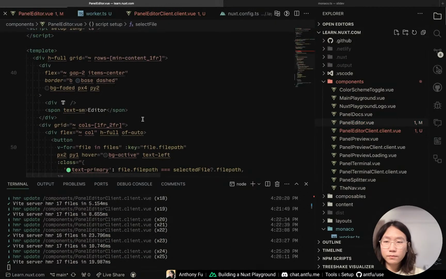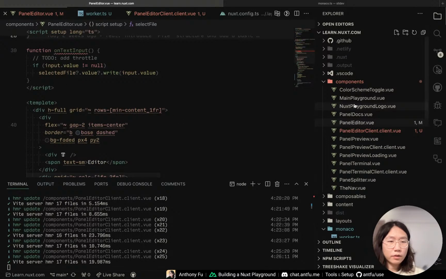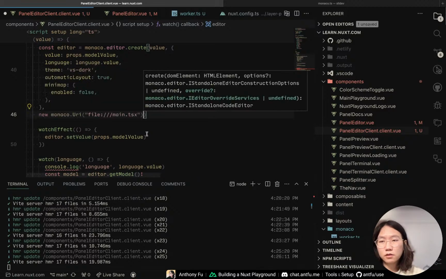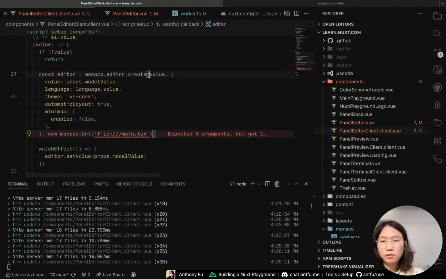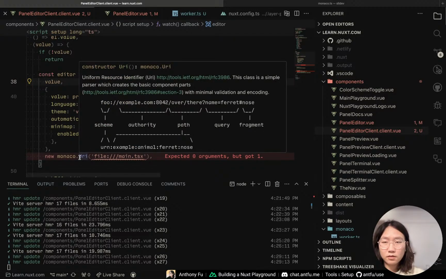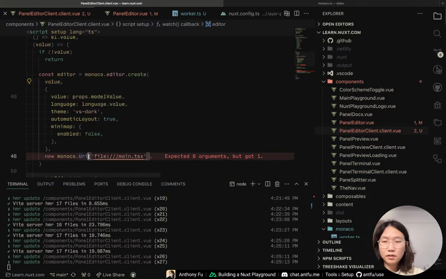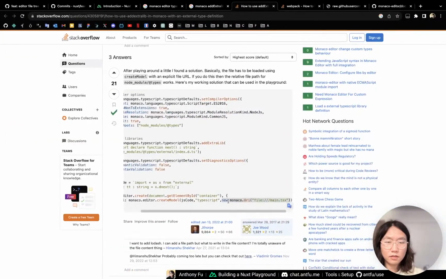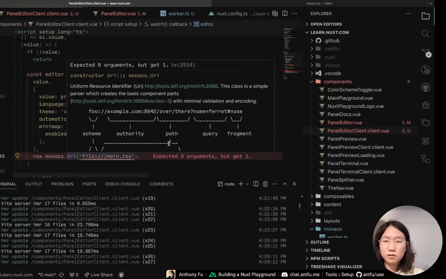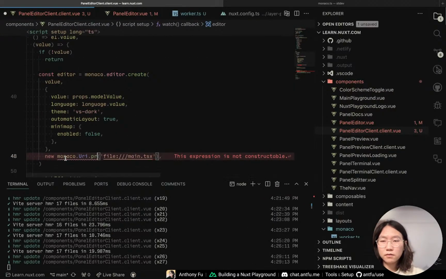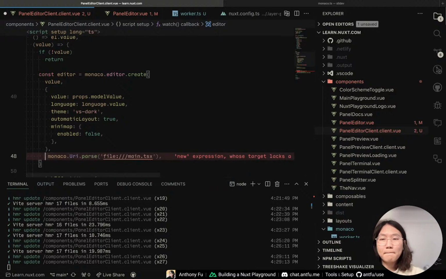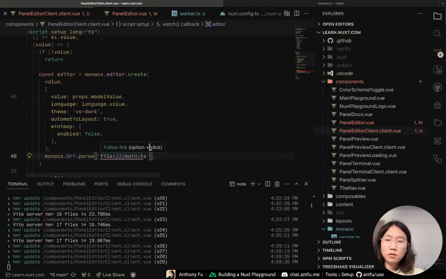So if we do, where is it? Here, if we pass a third argument to it, I think it's the third argument. It's Monaco URL, and wait, what? It's not taking any argument, but here, okay, so it's parse. So it's dot parse. Like that.